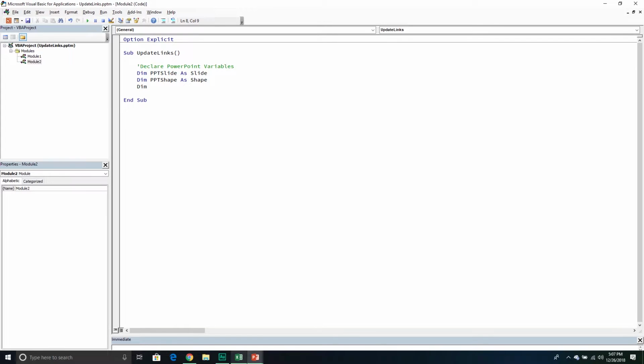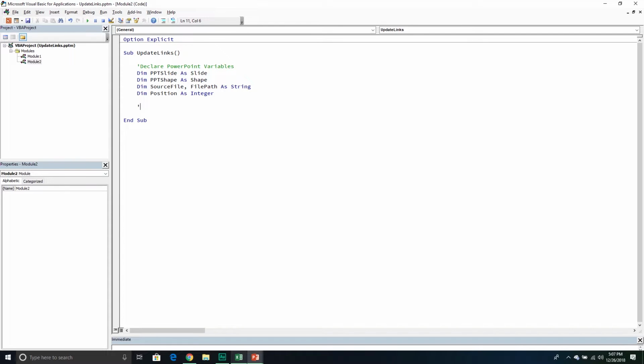And then I'm going to declare a couple more variables. The first one is going to be the source file. The next one's going to be the file path. These ones are going to be strings. I will explain what they are later in the video. And then the other one is going to be called position, and this is going to be an integer.